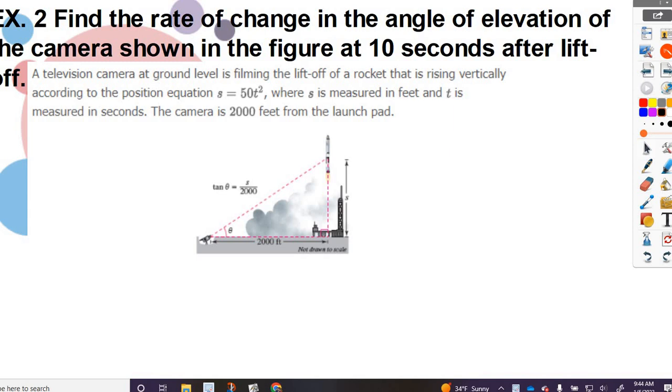And notice here that they give us our bottom leg, and then they give us information about the distance that the rocket is launching, which would be the opposite leg. So notice we have opposite and adjacent, which is why we end up using tangent. They might not always give you that equation. However, we know enough right triangle trig that we should be able to figure out, okay, if these are the two sides that I have information about, which trig function should I use?